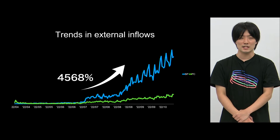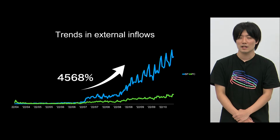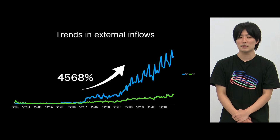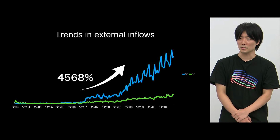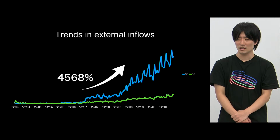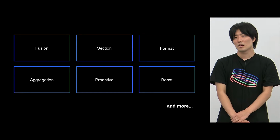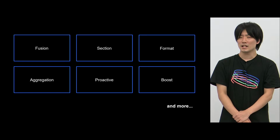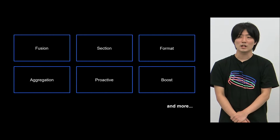This is external inflow from the ranking page. So how many have inflow from search engines has been confirmed. For PC and smartphone, both are seeing an increase in inflow, especially smartphone. We are seeing a tangible result of the increase. So as you can see, some of the schemes that include patents will also be a driver to increase the attractiveness of Yahoo Shopping Japan. So these are the 6 patents we introduced. Yahoo's patents, this is not alone for Yahoo Japan.